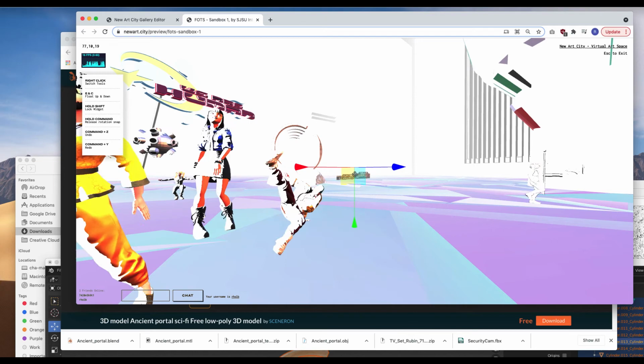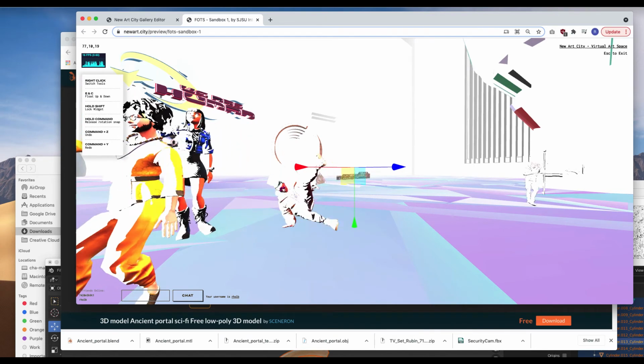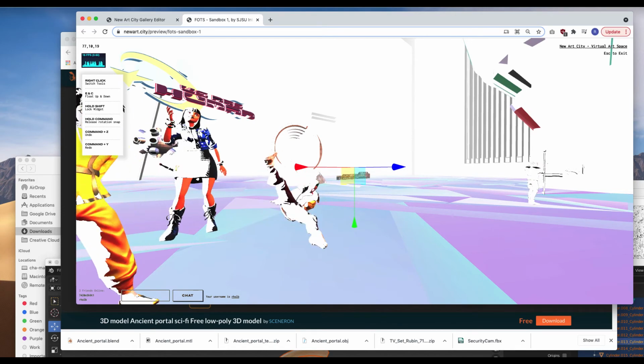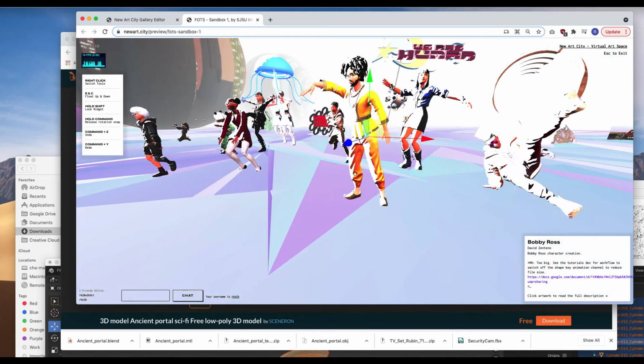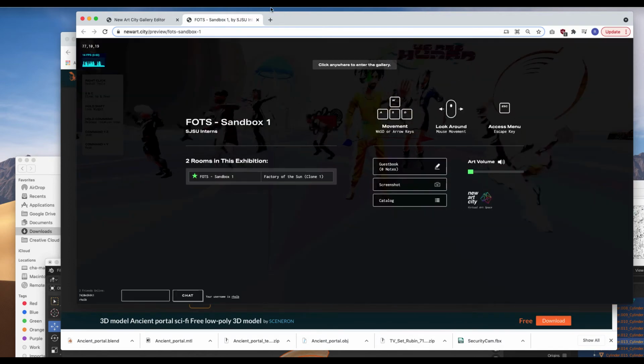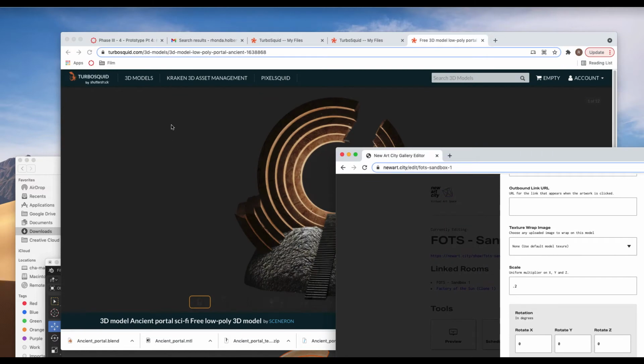I'm going to show the workflow in another video for the Blender import. Or maybe I'll just attach it now. Okay, so I can just hit escape and shut down the New Art City preview. It takes a lot of the CPU. I can hear my fan going, so that'll help, especially if I'm going back and editing.